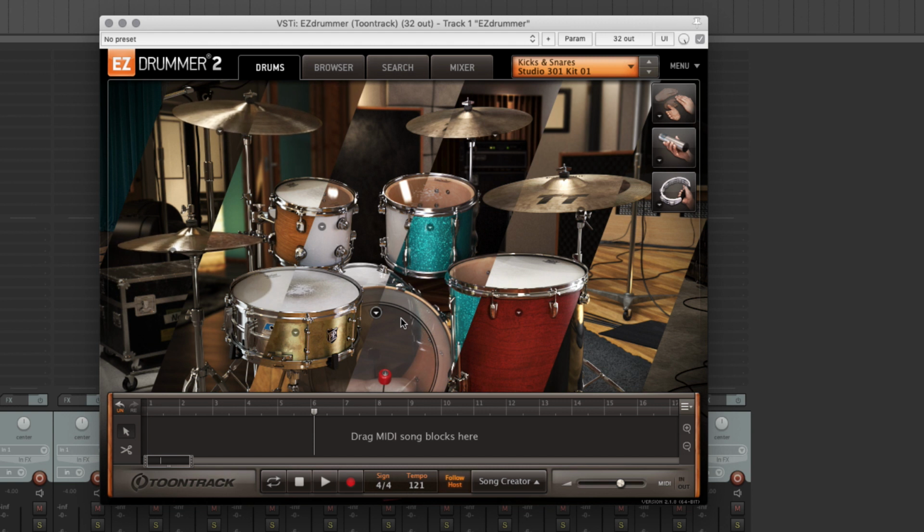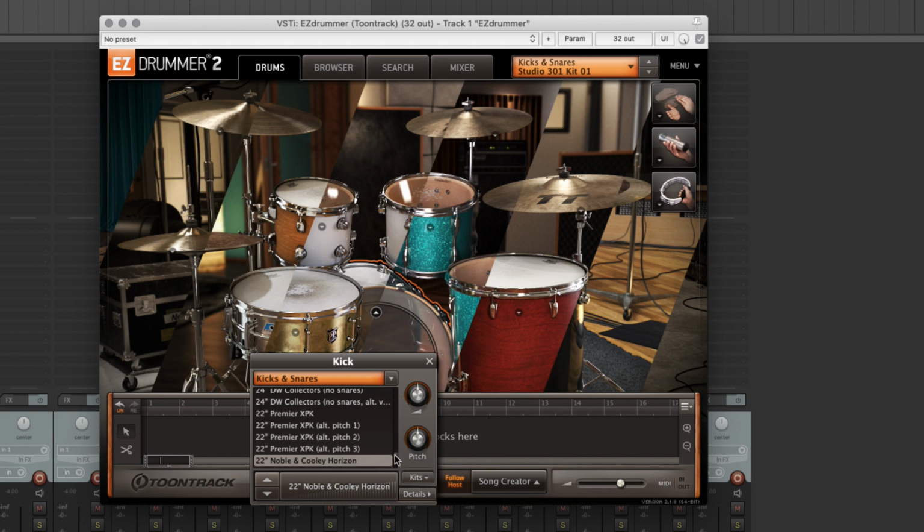So as for every EZX, EZdrummer expansion, the samples are pre-processed, so they're not completely raw as you would expect from an SDX expansion for Superior Drummer. But that's exactly the purpose of this library. So you can pre-listen to every one of the samples here, just by using the arrow function here.